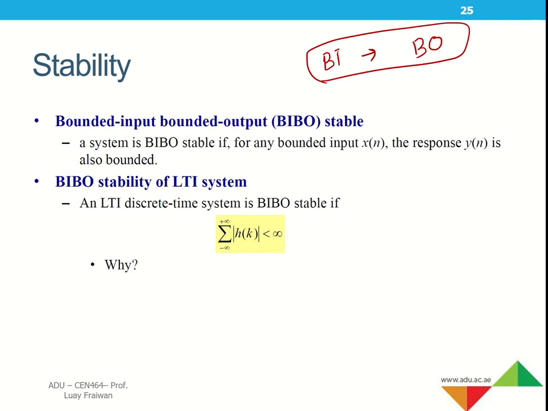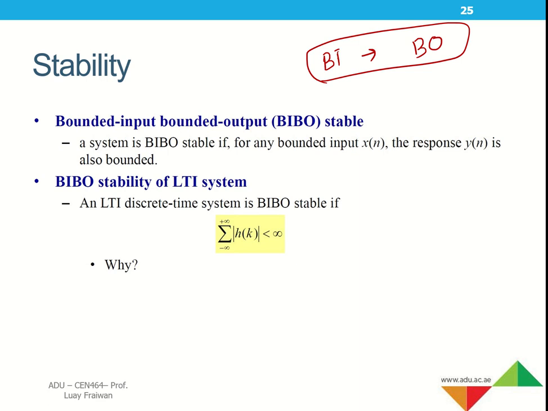So if you want to check whether your system is stable or not, what you can do is calculate the summation of the magnitude of the impulse response. Whatever impulse response you are having, just take the summation of that, and if the resulting value is less than infinity, then your system will be stable. Why this is so, I am leaving to you, and we will discuss the reason in the live session. We will solve a couple of more examples.